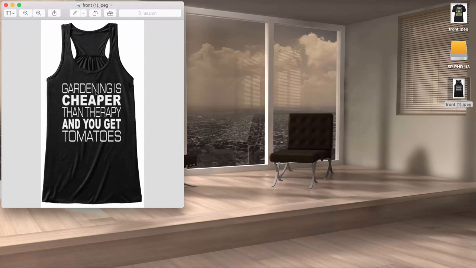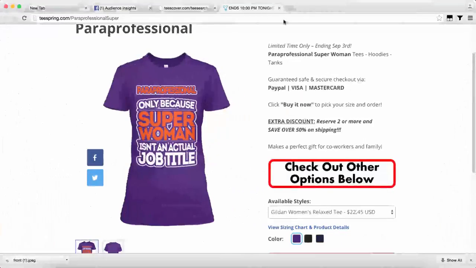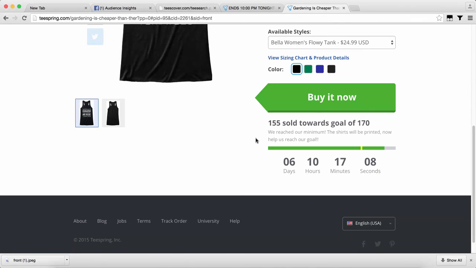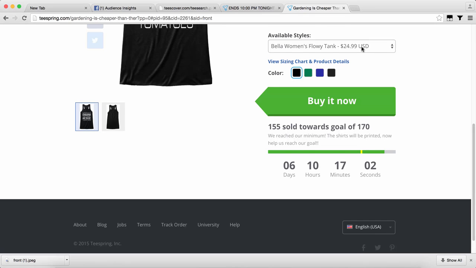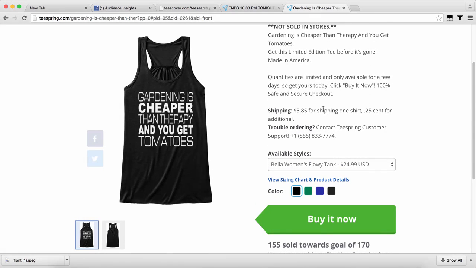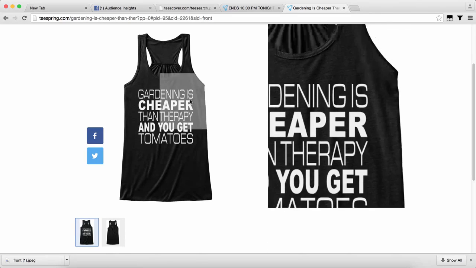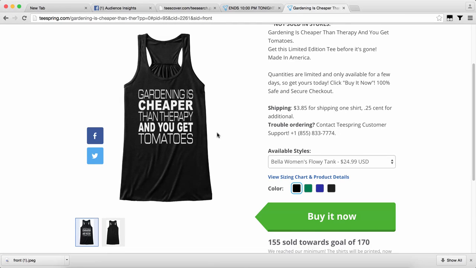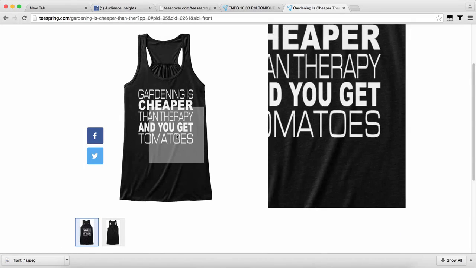Or you want to change it, you can change the gardening, you can change the tomatoes and use it for other niches. If you want to know how much it is selling today, let me show you the number here. So look, this is how many they have sold today, 155. Right, so you can check their price here. If you want to launch this design, you can compete with their price if you want. So this is an example of how to spy on a campaign. Of course, I do not mean that you can copy exactly this design, because Teespring will take down your campaign. What I mean is that you can create another design using the same phrase.